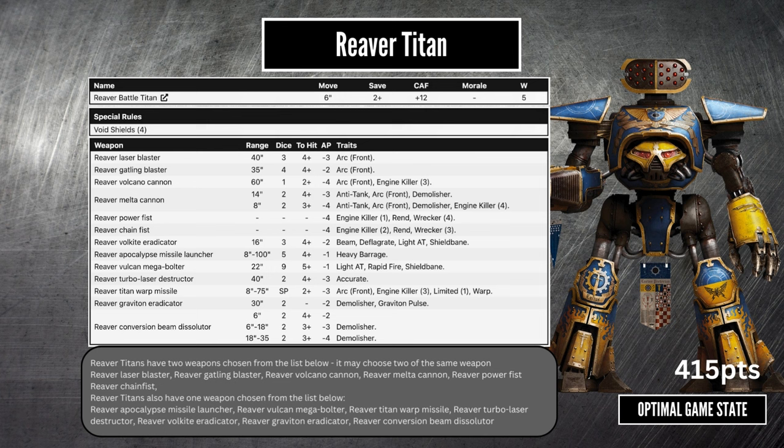The Melta does have Demolisher, but you'll probably just crash into buildings to destroy them. The Chain Fist and the Power Fist do have Wrecker, which is like Engine Killer for buildings, but again, I suspect fitting for ranged is going to work out a lot better.